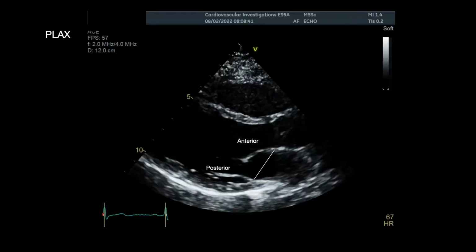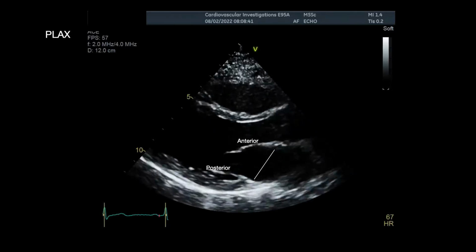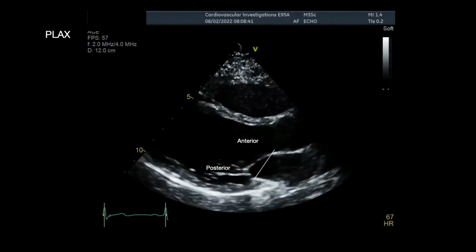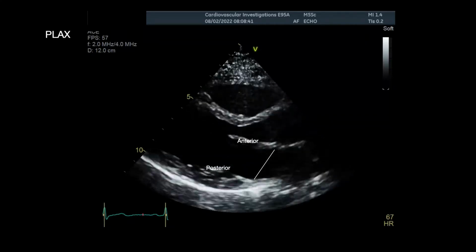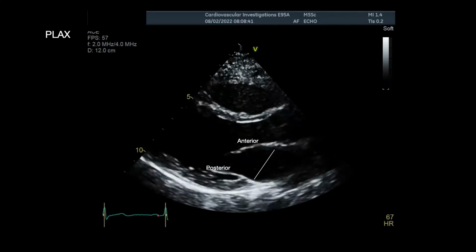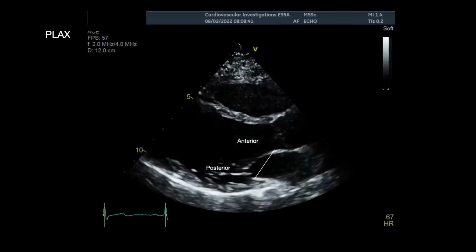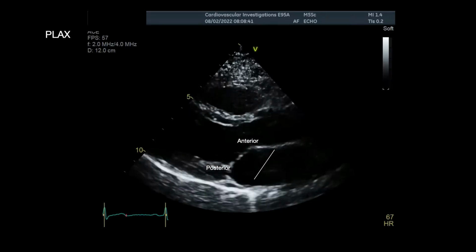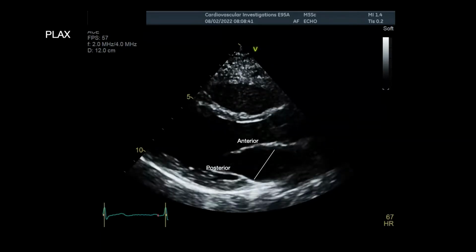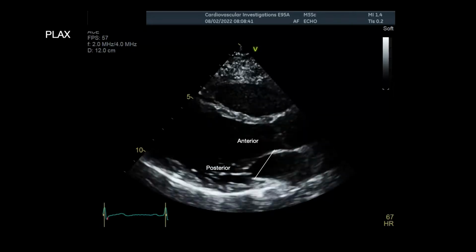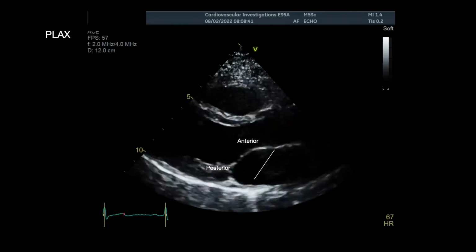All right, so let's look at some loops. We always start in the parasternal long axis as usual, and here we examine the valve firstly in 2D. You can see the anterior and posterior mitral valve leaflets labelled there. The leaflets should be thin, thinner than 5 millimeters is what's reported and documented, but to be honest, most people rarely measure them.